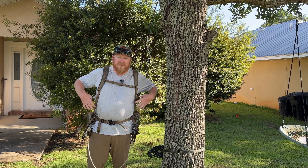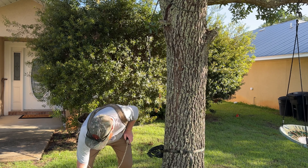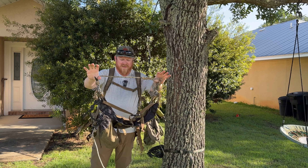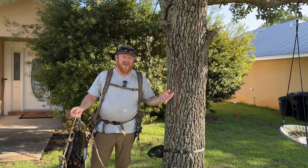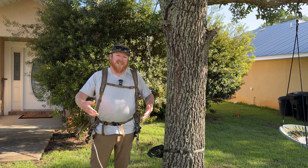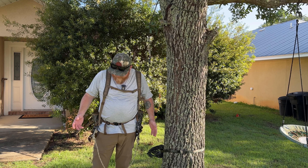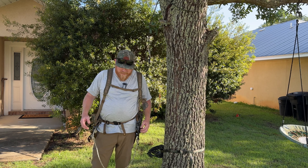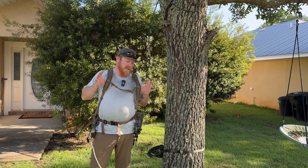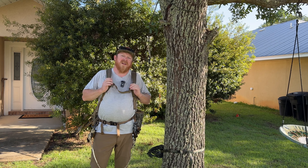This is an open bridge; a closed bridge is where it's sewn in and you can't take it apart. I don't prefer either one, but when I'm wearing my suspenders it's way easier to put this thing on with an open bridge — it just makes life a lot more convenient.